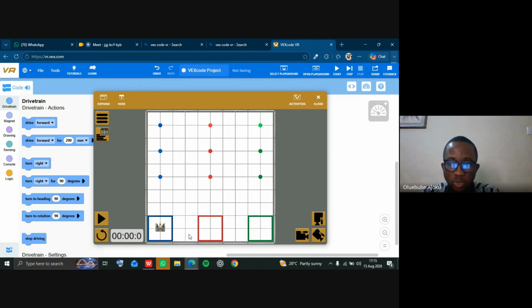Okay, now for this red square here, this one represents where the robot has to place all the glass materials, right? So what it means is that the red dots have to be moved to the what? Red box, right? Then for this green box over here, this shows you where the robot has to place the biodegradable materials. All right. So the robot has to collect all the green biodegradable materials and place them right in the green refuse box. Okay.